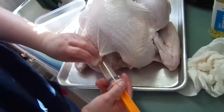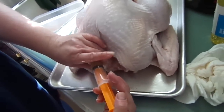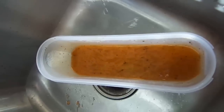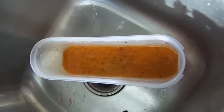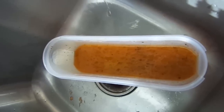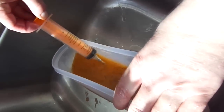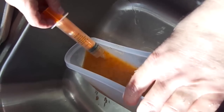Let's go inside and check on the turkey — make sure it's still there because you never know. There it is and we're about ready to inject it with those lovely spices and lovely sauce. We do this all over the turkey to keep the meat moist while we're grilling it. The flavored sauce is basically a mix of butter, chicken stock, salt, pepper, and some Cajun spices that we made up ourselves. We just inject it in parts of the turkey to keep it moist and also give it awesome flavor.